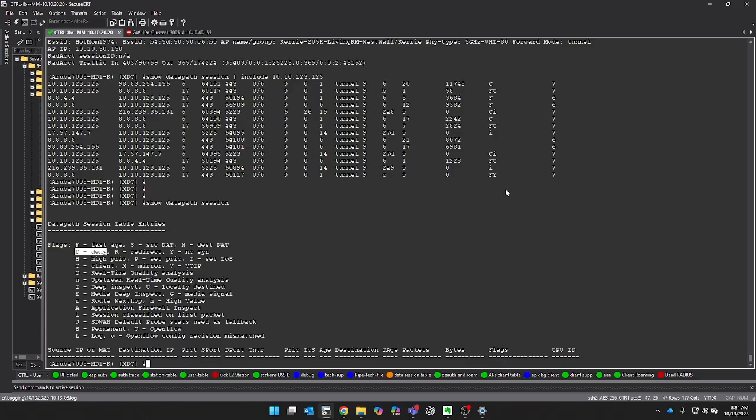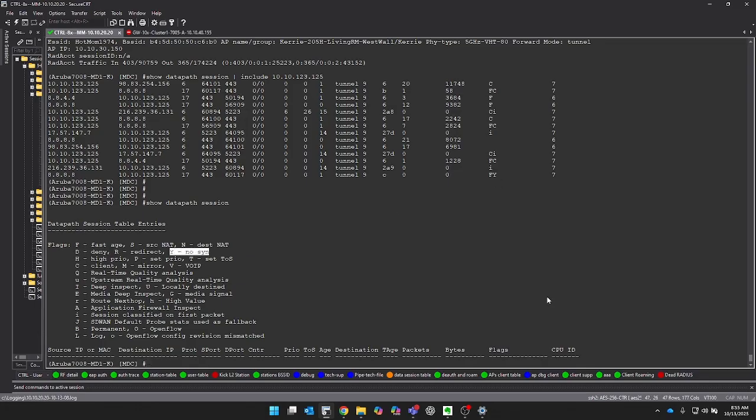So we're going to get into the ACLs and the user roles in a minute. But that's what the D's for. That's a clear indicator that whatever is going on with the application connectivity for that client, the controller is dropping it. Maybe it's for intended purposes. Maybe it's not. Maybe it's a misconfigured ACL. The other flag I look for is the Y flag. So Y is no SYN.